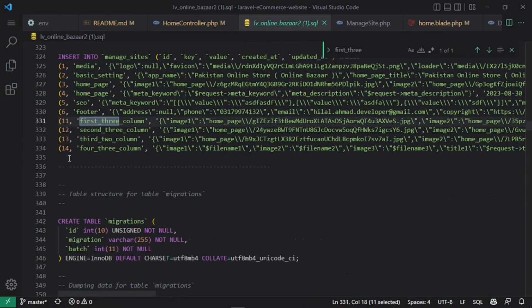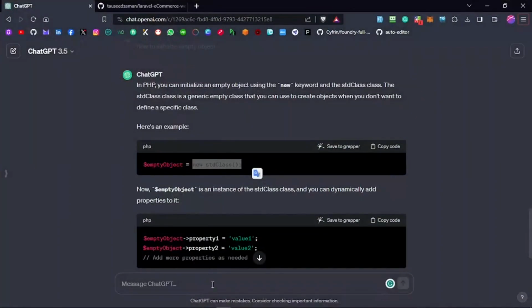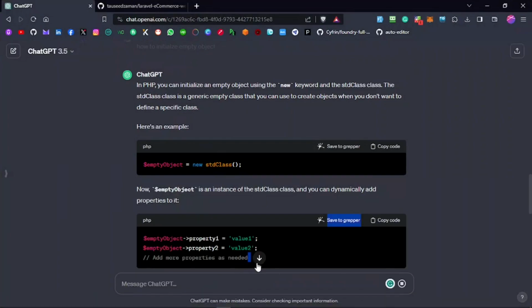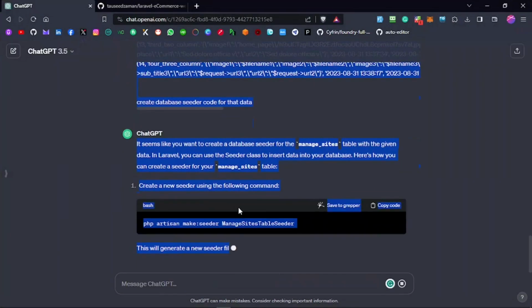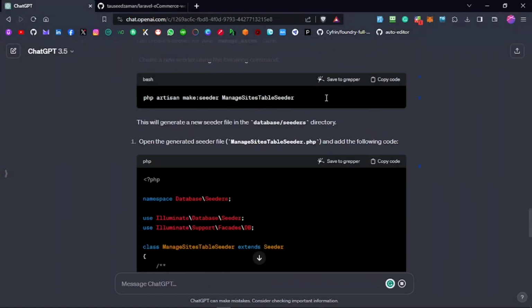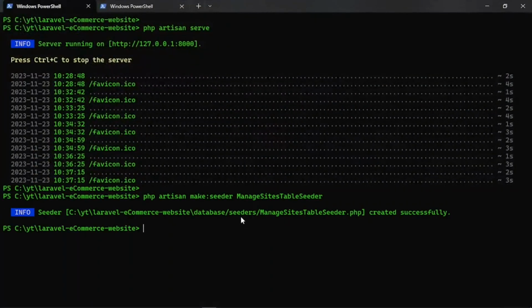So one thing we can do is seed this, and the easy way is to just ask ChatGPT to create database seeder code for that data. We will get that, and we can put that in a separate file. Let's use the artisan command to create that manage sites database table seeder.